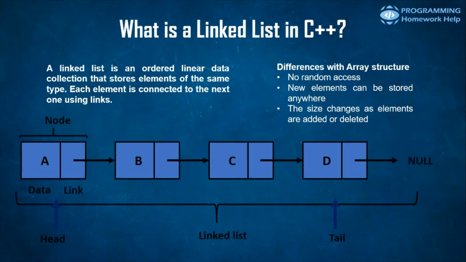Here we can see an example of the structure, where the linked list is a collection of this data and links. The letters represent the data stored on each element, and this arrow represents the link to the next element. Each node consists of two parts, the data and the link. Also, we will refer to the head and the tail as the first and the last elements on the linked list. This last element is not linked to any other, so the link will be null.